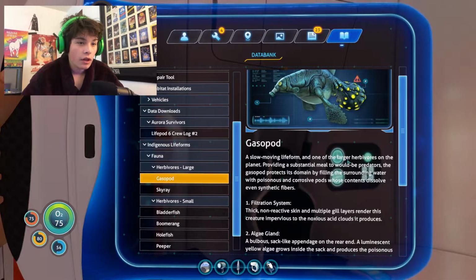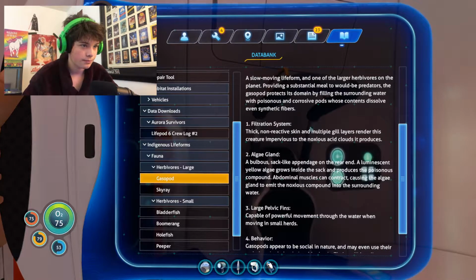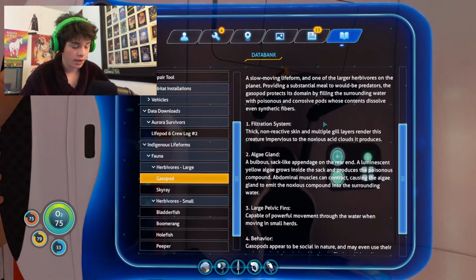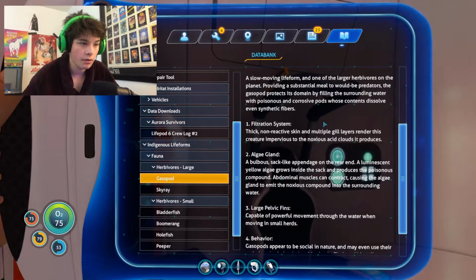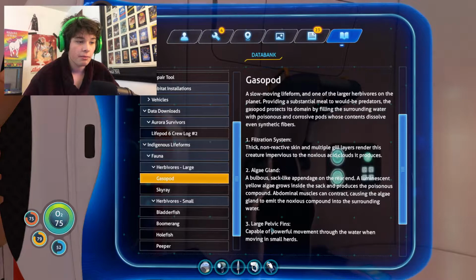Slow-moving life form and one of the larger herbivores on the planet, providing a substantial meal to would-be predators, the gasopod protects its domain by filling the surrounding water with poisonous and corrosive pods whose contents dissolve even synthetic fibers. So, apparently that's what them little poop balls are. I'm still gonna call it poop, although it's a defense mechanism. They basically melt you. Also, threat level slightly above nothing, so they can hurt you, as we've seen before.